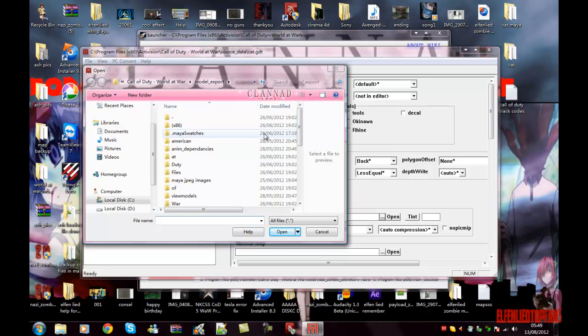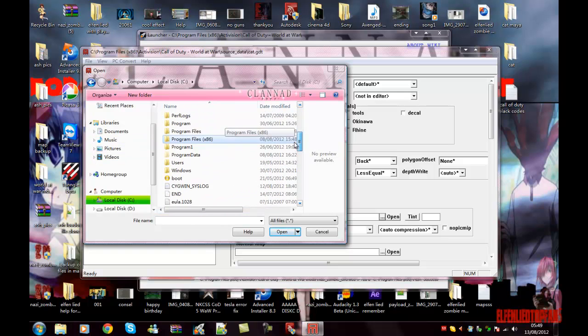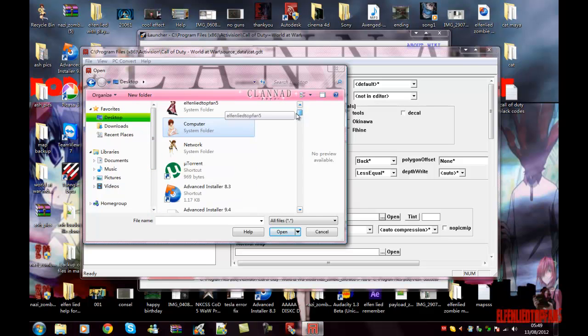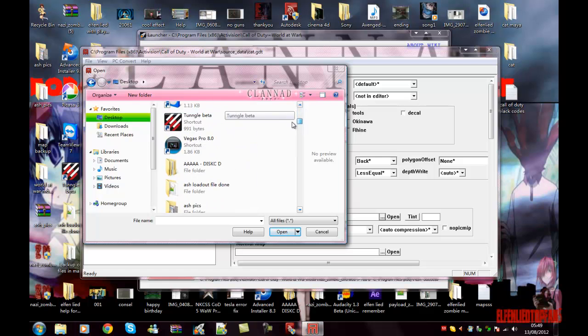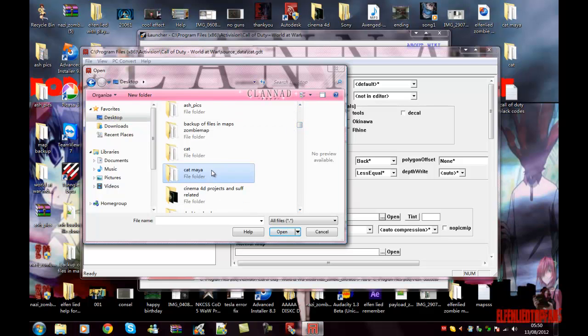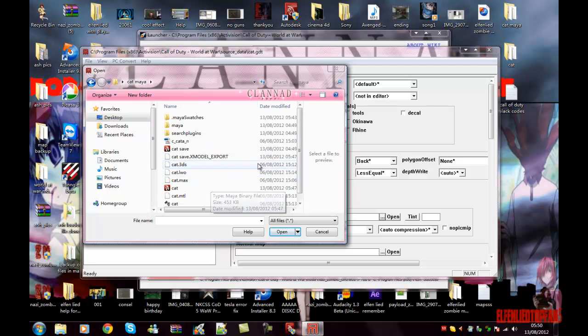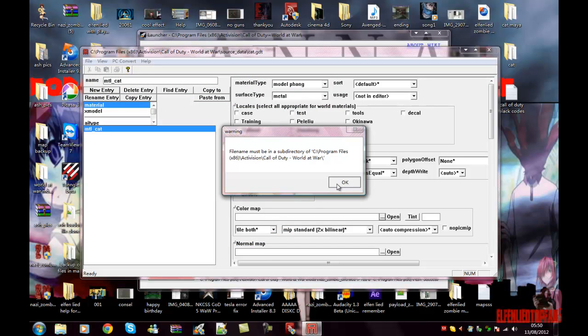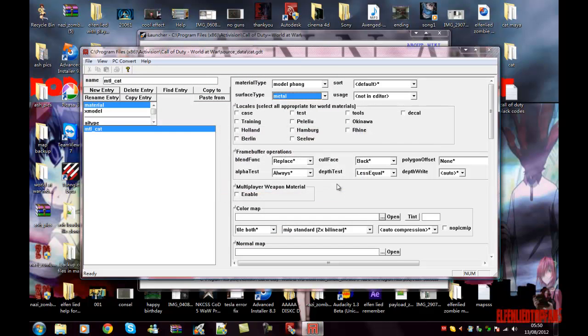It has to be color map. And you find your picture, which I have. Whatever picture you added in the MTL texture, I've got to find, which should be quite easy, I say that. My computer desktop is not the easiest thing to find. Right. Share, cat mail. Right, and then we look for MTL cat. You go under MTL underscore cat. Push open. Yeah. Okay. Oh yes, shit. Sorry, I know what I've done wrong. It's not in the right thing. Well, you can always make an error like I did. Right, there you go into there.